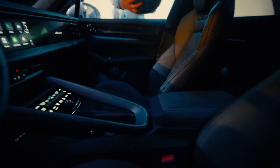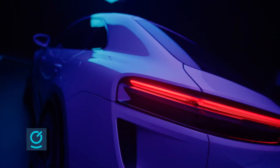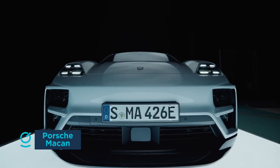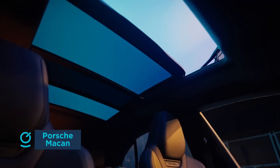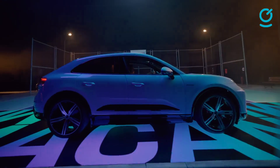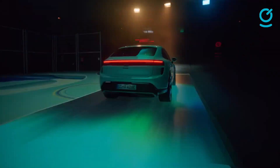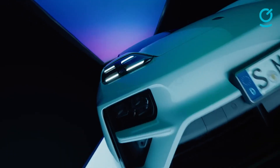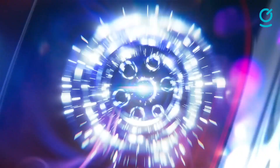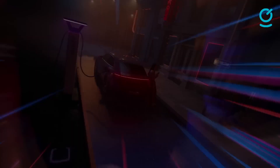The Porsche Macan is a highly potent mid-size electric vehicle available in two models: the Macan 4 and the Macan Turbo. Both are built on Porsche's new 800-volt Premium Platform Electric, with dual motors and all-wheel drive, and both share the same 100 kWh battery, of which 95 kWh is usable. The 800-volt platform allows for more efficient charging with a DC peak of 270 kW, enabling a 10–80% charge in just over 20 minutes. Bank or split-module charging is also supported via 400-volt charging stations.